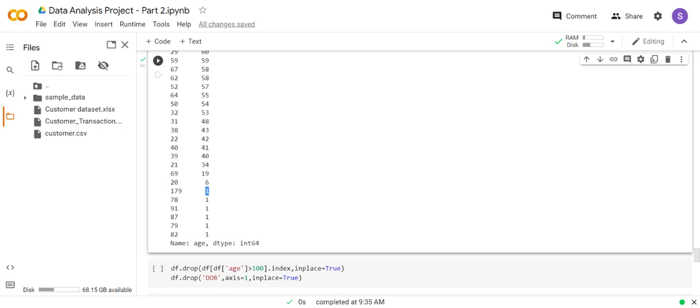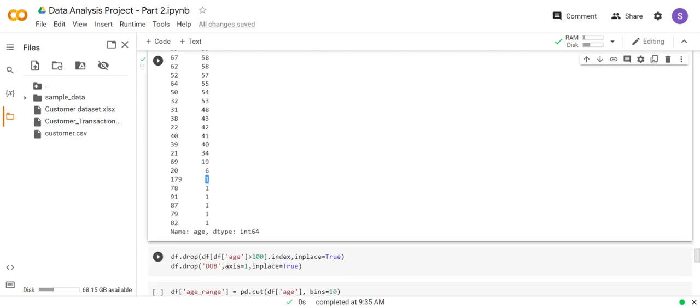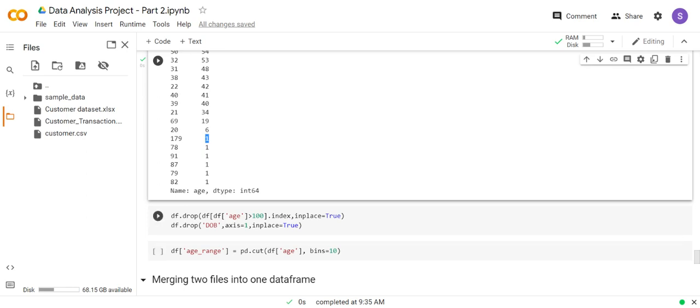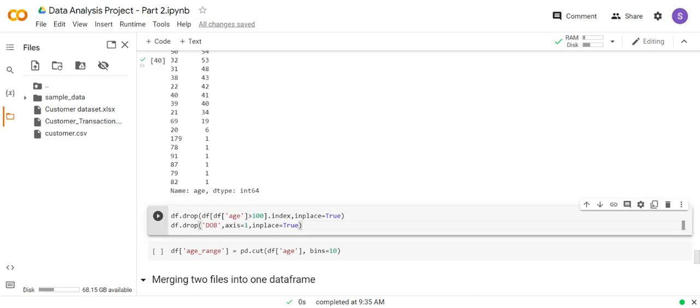So what we can do is drop the customer that has age above 100, and we use inplace true because again we want that change to be permanent. We are also dropping our column date of birth because we got the customer's age, so we don't need it and are not going to use date of birth.